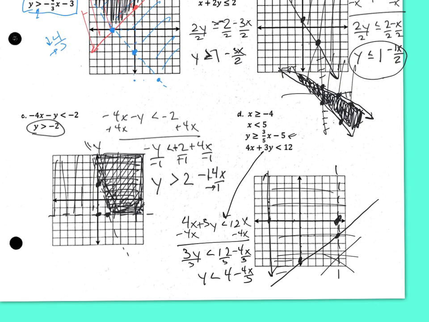So we're going to start up 4. And then from there we're going to go down 4 over 3. And this is a dotted line. And we want to be less than or below. So we're below, but above and inside. So this line over here, this dotted line, almost doesn't even have a part of our answer because of the way the lines intersect. If you kept this going off of the graph, it would make a triangle. Not that you need to do that, but it's a triangle if you go off the graph.